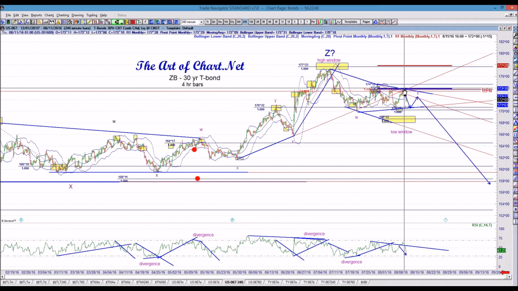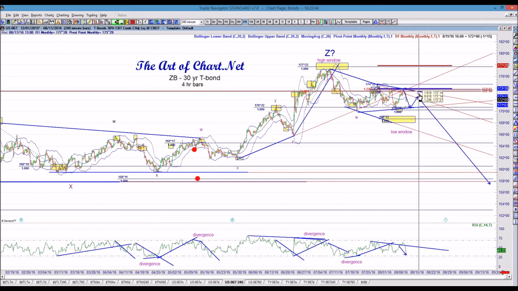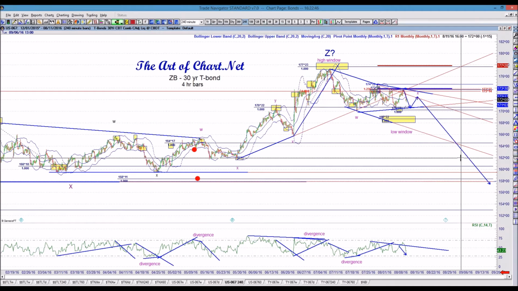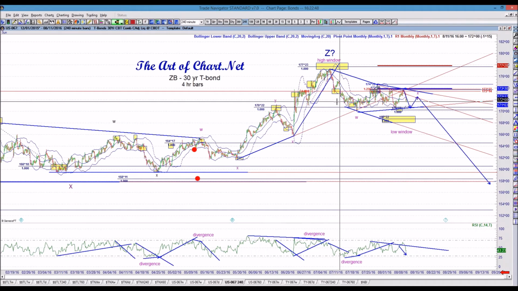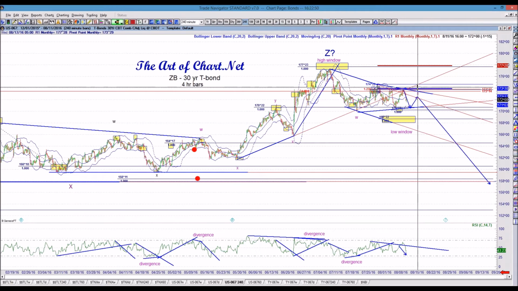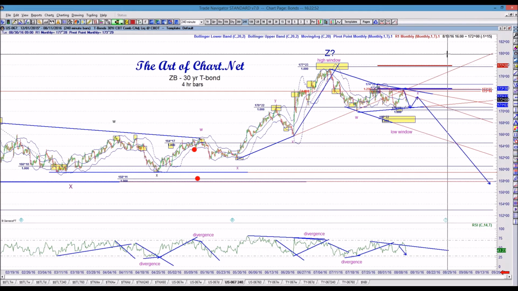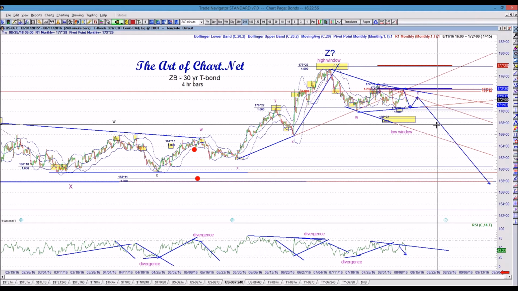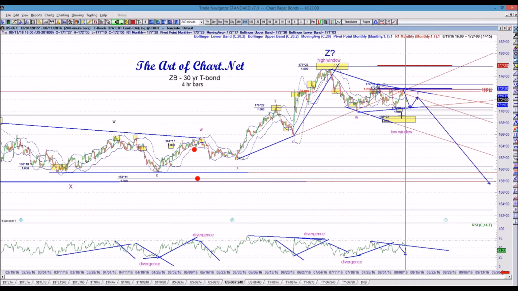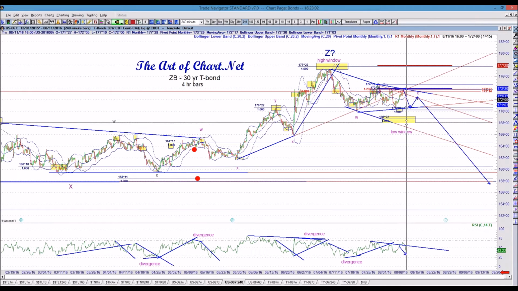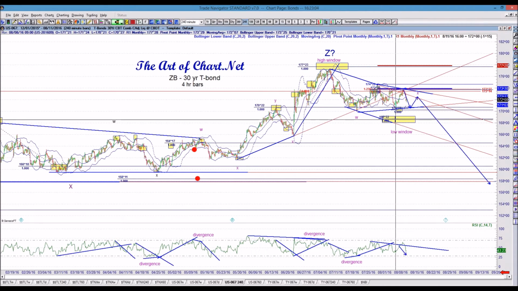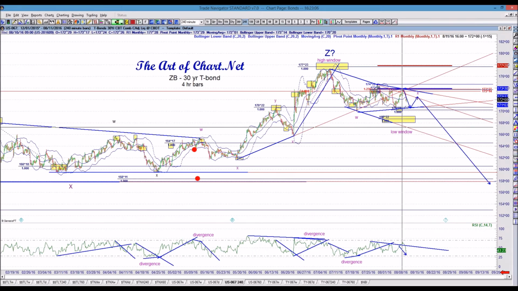Finished, it turned as we predicted. We're looking for a D and an E. That would be your X wave. And then we're looking for additional downside. Now, that's based on the monthly pivot. We break the monthly pivot, of course, we're going to see higher prices. But we're looking for this X to play out lower at this moment in time. But you can see what happened with the low window here. The low window, we have not gotten a move down into the 100% fib because it doesn't always work.